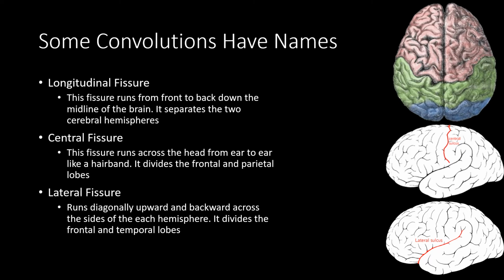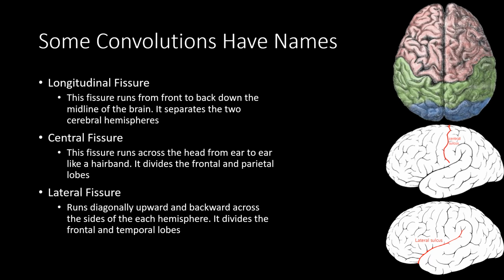Now, I don't think I can turn on a little pointer in this yet, but let's see. The longitudinal fissure, if you look at the topmost picture that's presented in color, is running down from front to back. Now, the pink region is towards the front of the brain and the blue region is towards the back of the brain. And this divide across the middle is what is referred to as the longitudinal fissure. It divides the brain into two halves, and each half from front to back is called a hemisphere. So you have one right hemisphere and one left hemisphere.